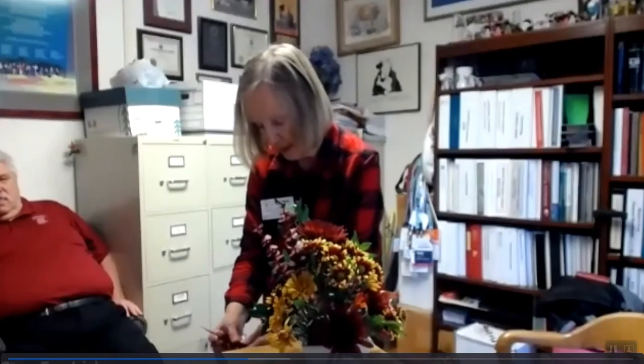And do you have to put water in the vase? I have a little bit of water in here. Most of the water is in the foam. Okay. But if I were doing it at home, I would have more water in it, but just for transportation, because I had this set up.